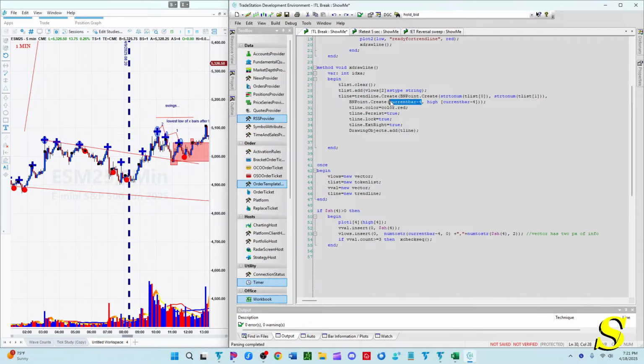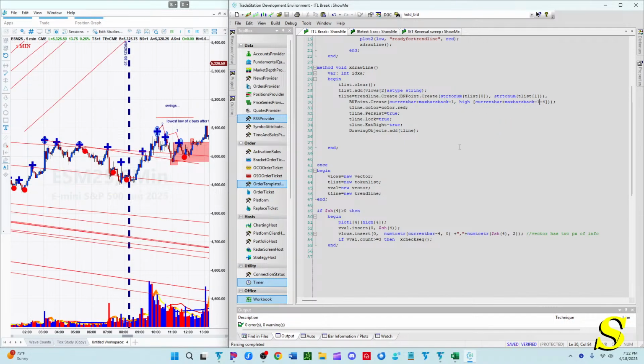Shouldn't be any issues here. Oh, you know what it is? Some of the times I don't use max bars back. Let me try this again. Let me try current bar plus max bars back minus 1. Let's see if that's the golden ticket.